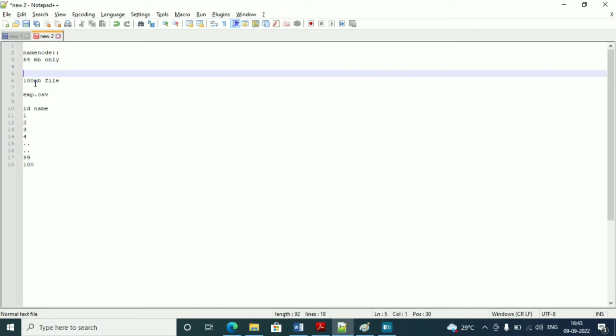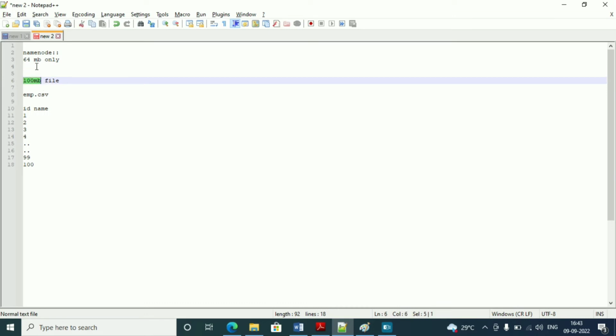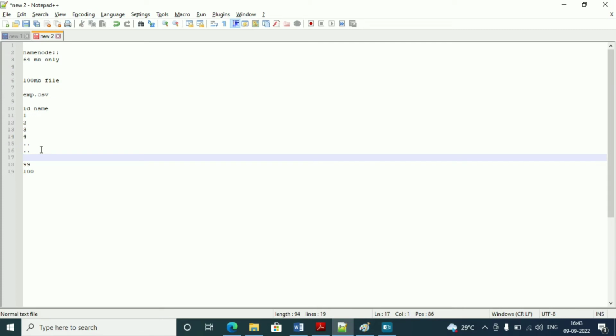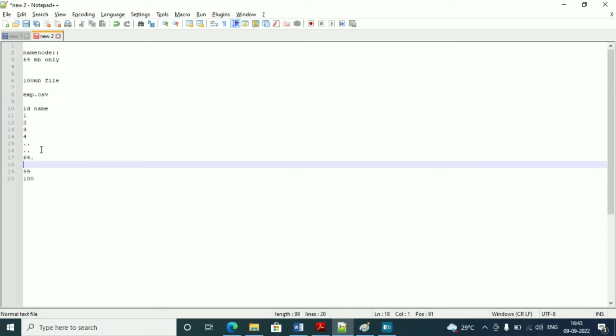So let's suppose you have a 100 MB file, and the default size is only 64 MB. Let's suppose this is my input file, so here up to 64, and after that we have 65, 66 and so on.